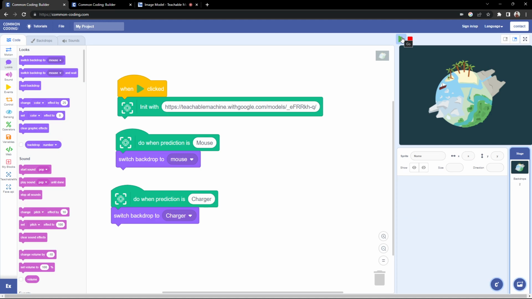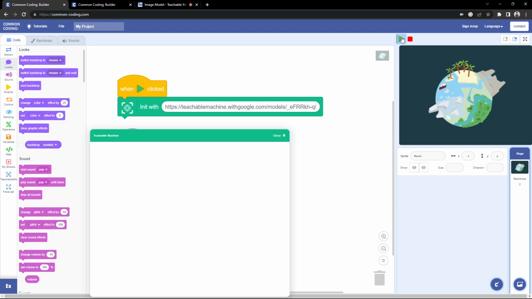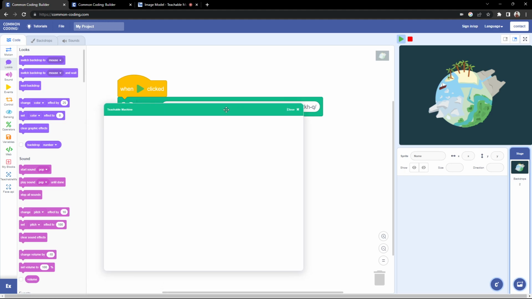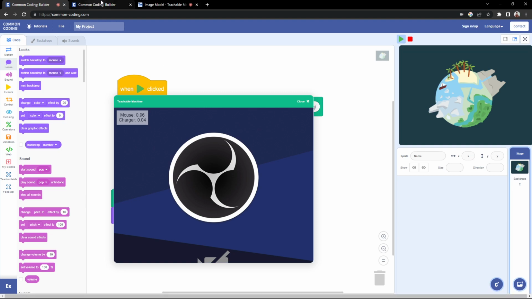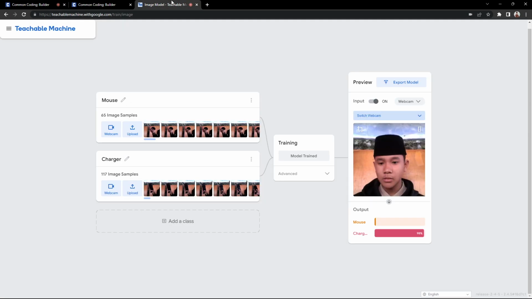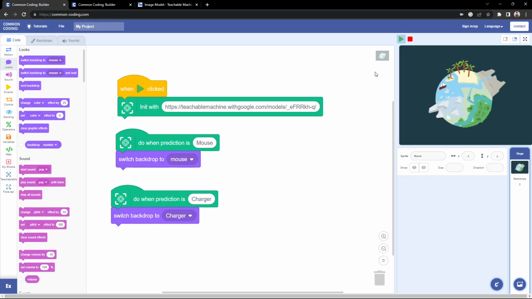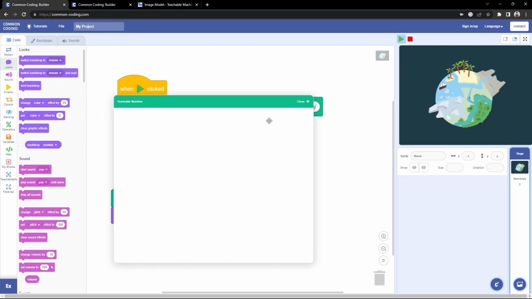Okay, you can click the green flag. Go. Okay, so turn off this one. Input. Turn on, turn off. Sorry, turn off and then click this one.